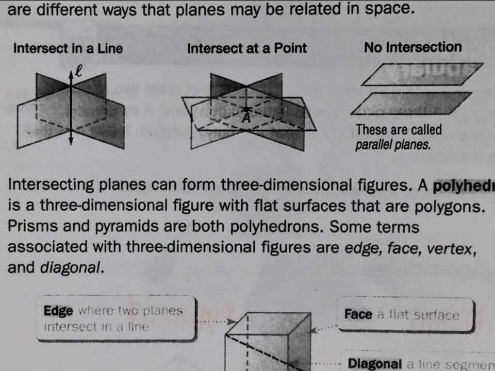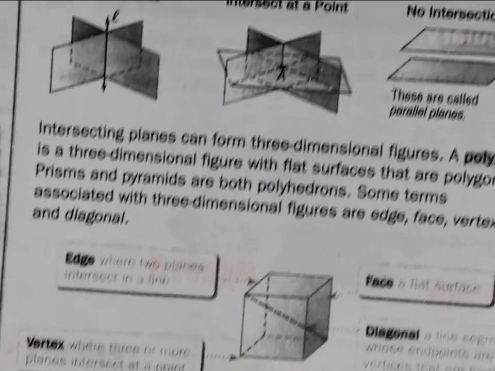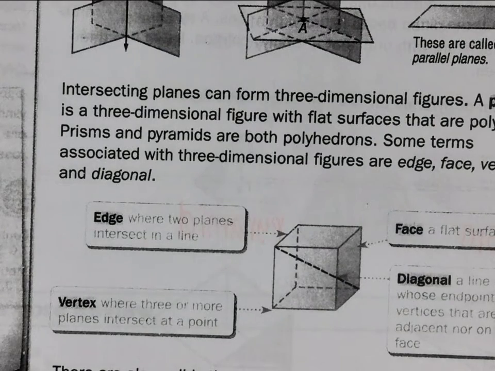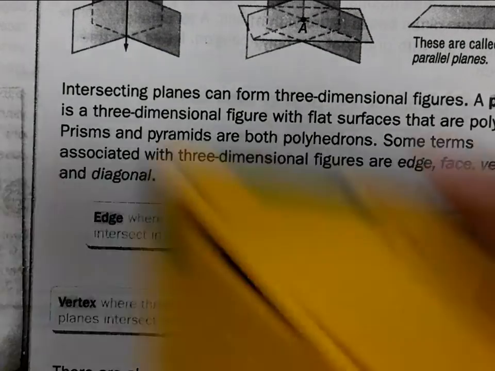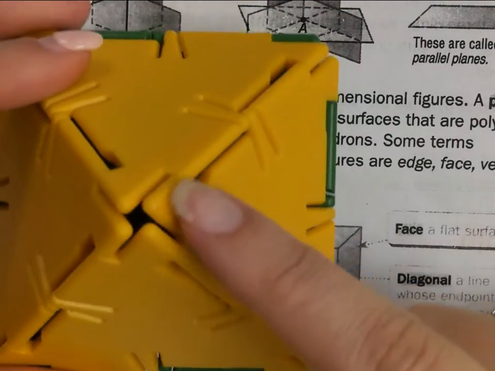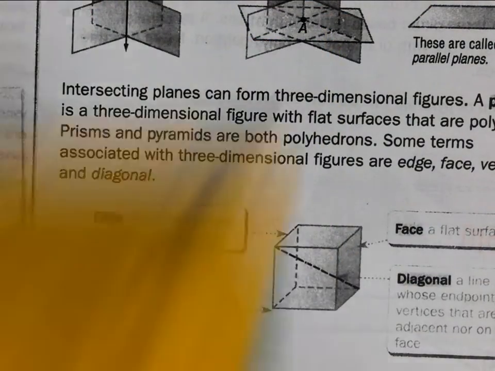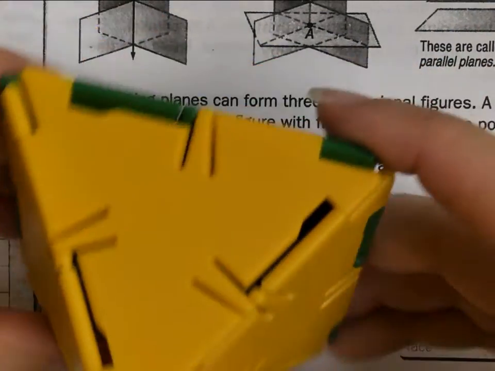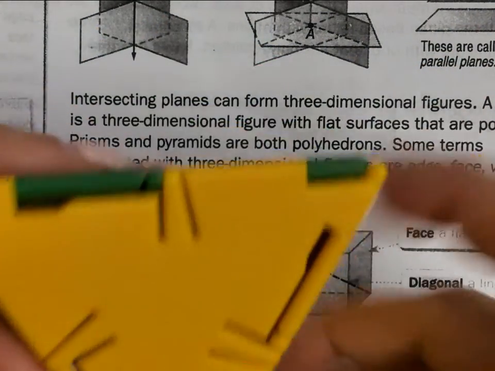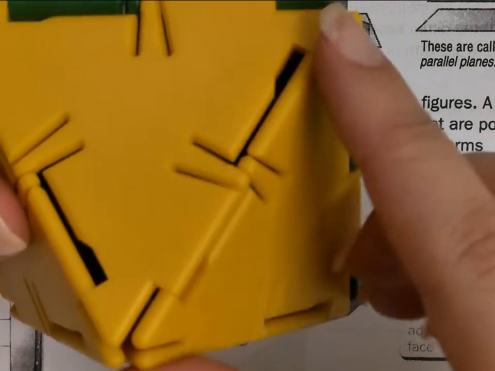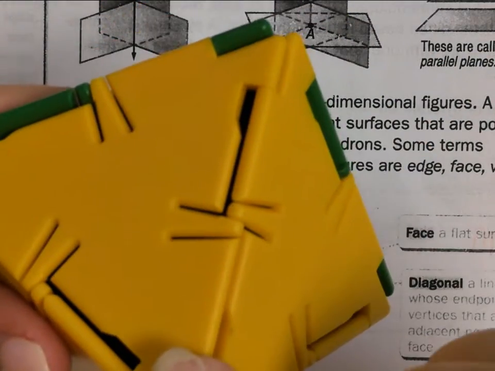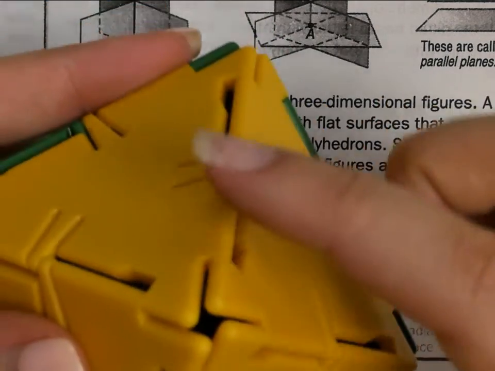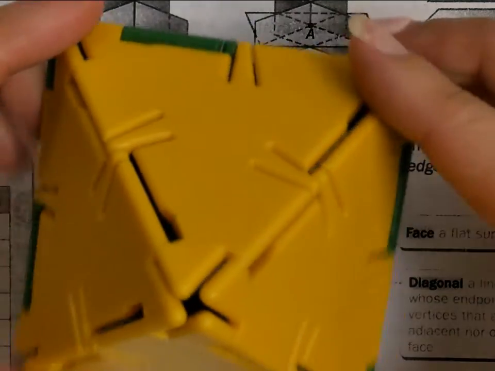So looking back at my figure right here, I've got what's called an edge. Okay. An edge, it tells me, is where 2 planes intersect in a line. So my edge, maybe I should use this one so it can be on video too. My edge would be like this flat line. Can y'all see this if I do it up there? So that is an edge. This right here would be an edge, okay? This would be an edge. This would be an edge. Okay, so basically your edges are all of your lines, your line segments on that shape, okay?